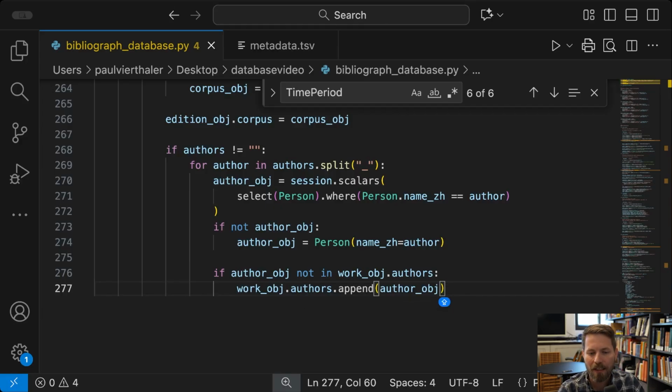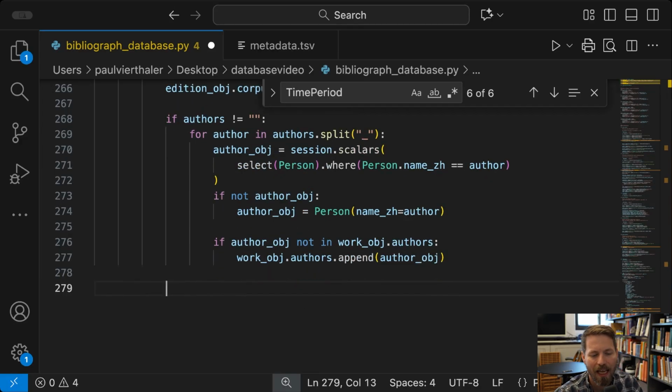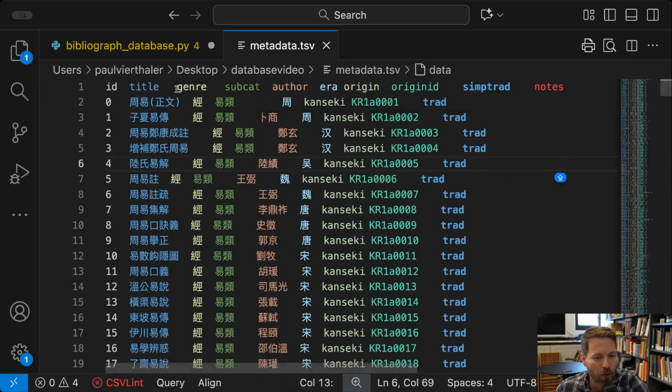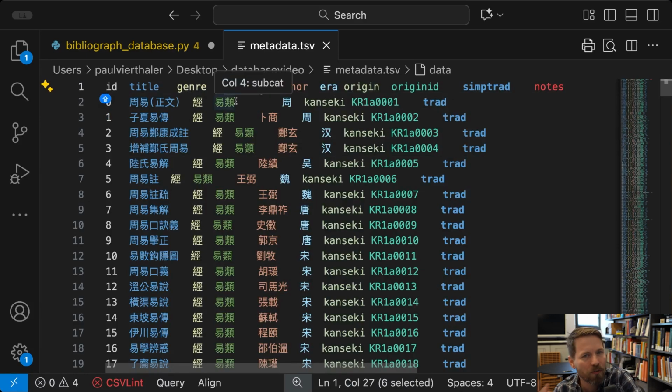So the very last thing I need to do is deal with the categorical information. And this exists in two columns in my spreadsheet. We have our 4 treasuries classification or our 4 branches classification under genre, and then this subcategory, which comes mostly from the people who created the complete library of the 4 treasuries, but a lot of it comes from online, and there's a lot of loosey-goosiness in it.